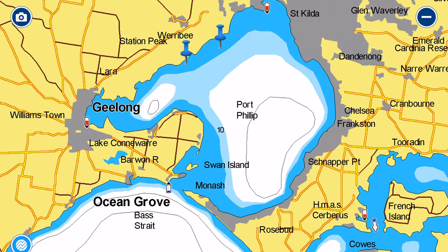Looking at the overall Port Phillip chart, the yellow and grey bits are land. The white areas are the deep bits, the light blue areas are slightly shallower, and the dark blue bits are inshore. Port Phillip is mostly dish-shaped, so once you get away from the shore — particularly the eastern shore — you're in reasonably safe water.